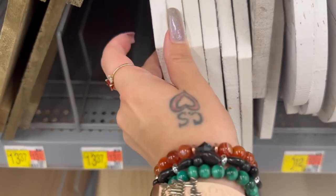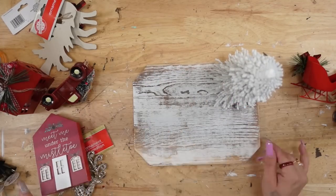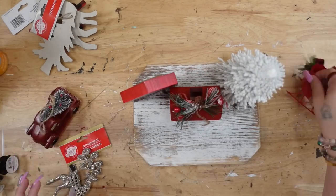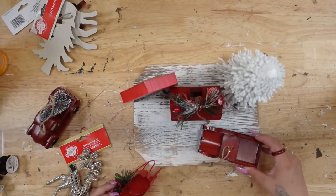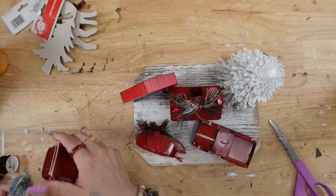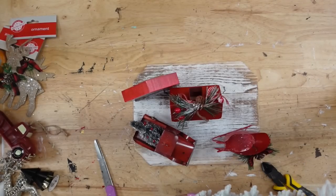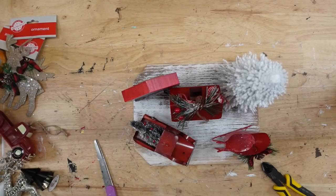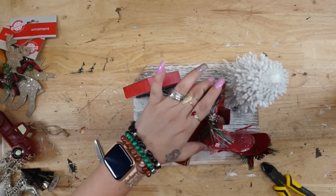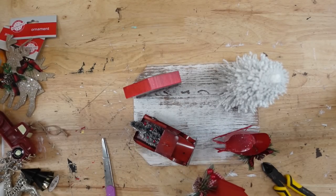For the last and final DIY, I picked up this little wooden plaque from Walmart that was only $5.28 — a pretty good price not only because it's real wood, but it's already distressed for you, which I think is absolutely gorgeous. It reminded me of snow. This project is so easy you can literally do it with your eyes closed. I just gathered a few little Christmas decor pieces — ornaments and a shelf sitter — arranged them on this little wood plaque, and glued everything down wherever I saw fit.